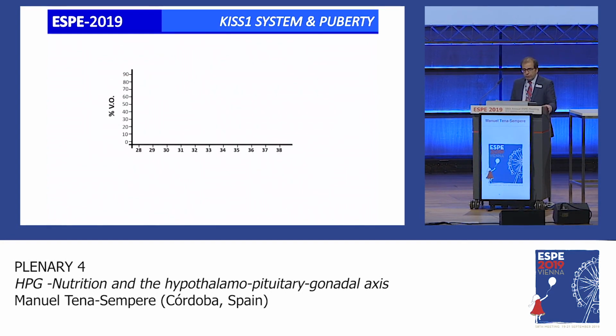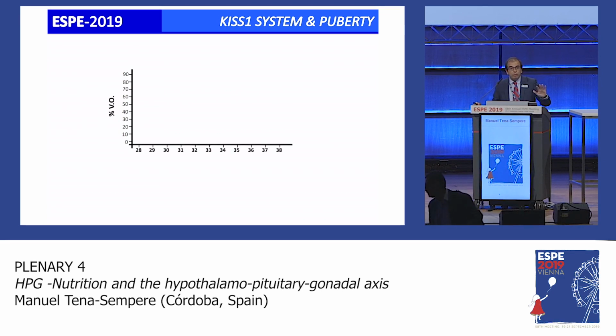And particularly in the context of puberty, we do believe kisspeptins are playing a very important role in defining the proper timing of puberty. And to convince you of that, I have plotted here in a schematic manner some of the data that we had generated using animal models. Basically, we use preclinical models to address the function of neuropeptide pathways in the control of puberty.